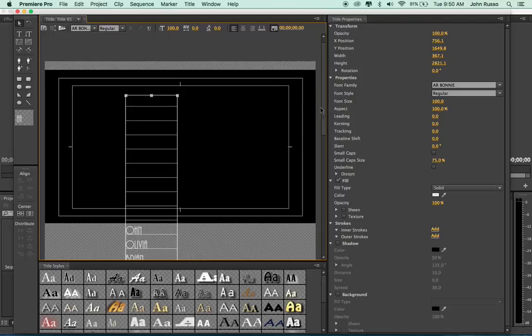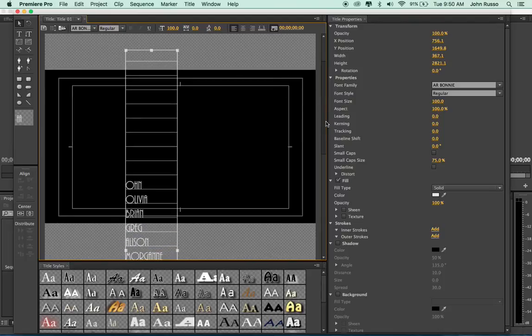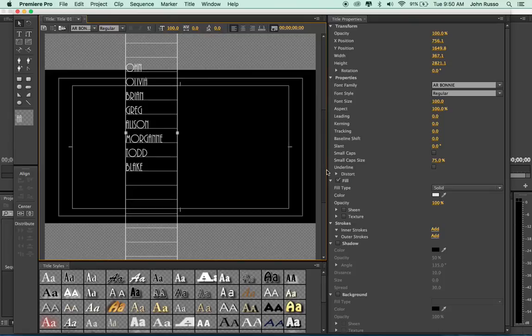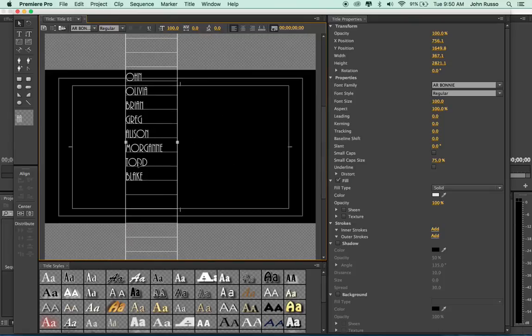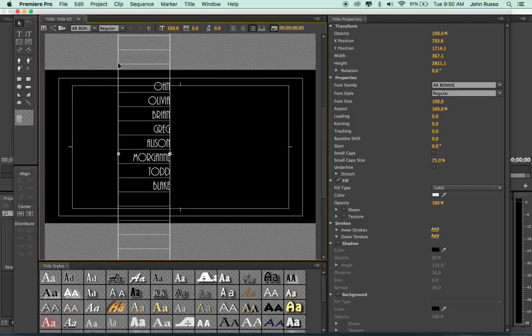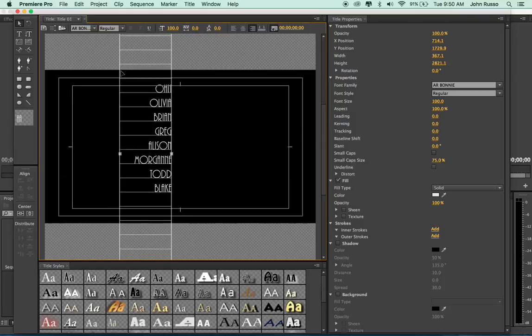Okay, once you get that done, if you watch movies, usually you have the names on the left hand side and the positions or whatever they do on the right hand side. So with this one, I would make the names right justified, and then select it and move it over a little bit to where it's pretty much centered.